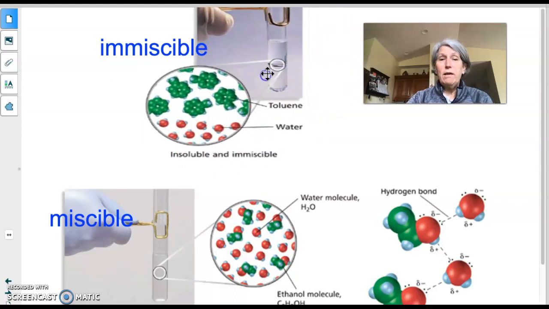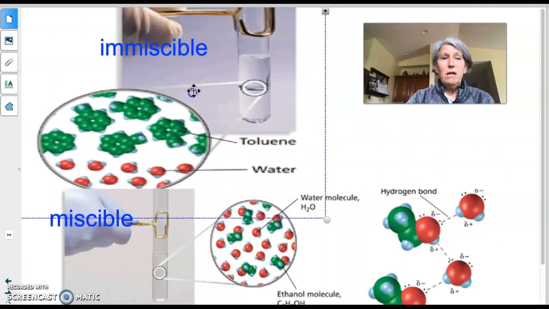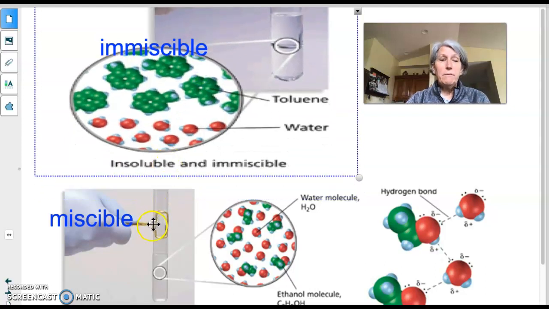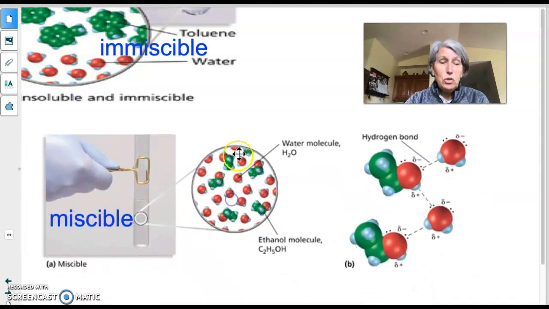If we expand this picture here, you can see there is a meniscus between these two liquid materials, and that's what we would call immiscible. Compared to something that is miscible, which means that they do intermix. An example of that would be ethanol and water. They intermix and you don't see a mixture line at all. So we would say that they are miscible. So there's just some terminology.